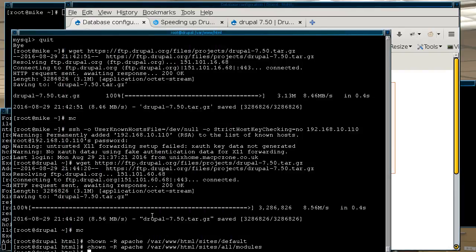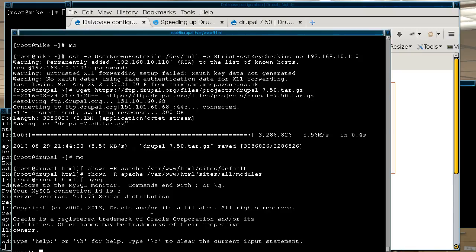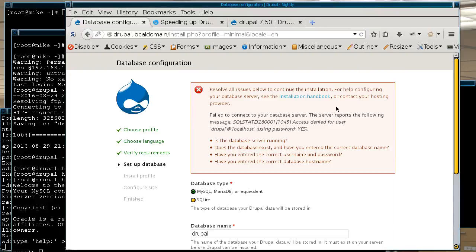Yeah, it's a good idea to put in the details for the database first.